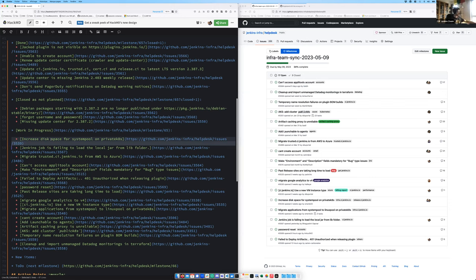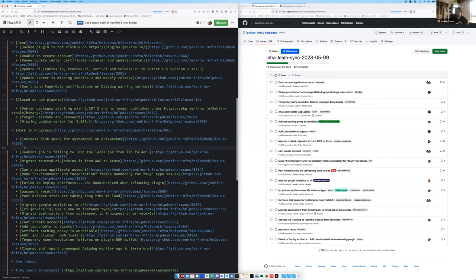These machines initially have 30 gigabytes of system disk. We receive warnings and alerts that these disks are quite often used and we are almost full. The goal is to increase the disk space to let these machines have the expected performance. So we tried just before that meeting with Stefan, and we had an issue with this one. Changing the default system node pool of an AKS cluster requires destroying and creating a brand new cluster. That looks like an Azure constraint.